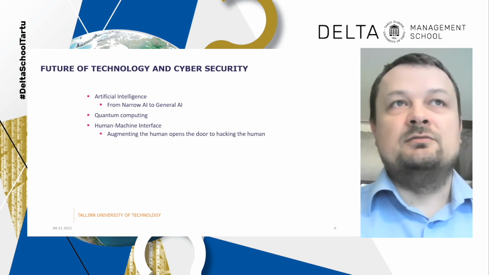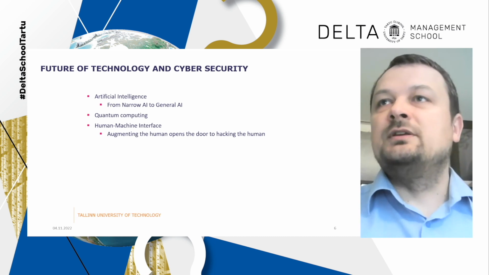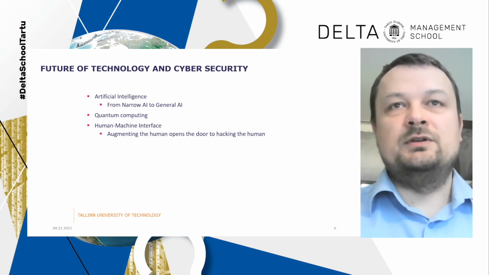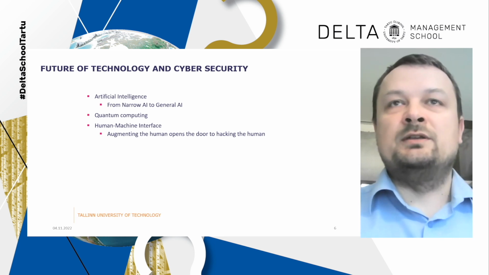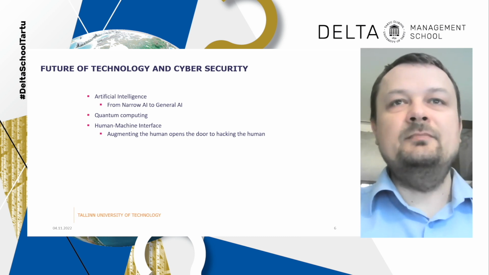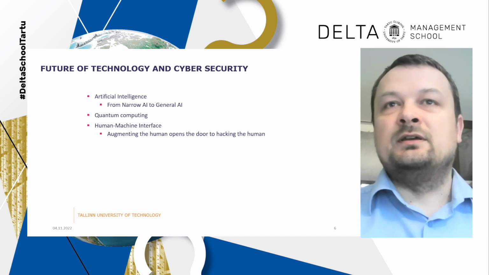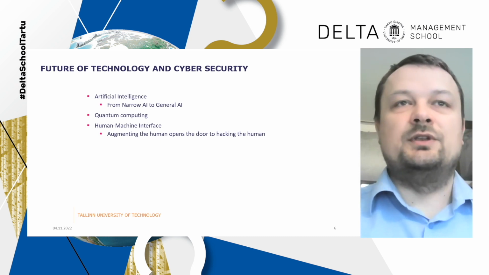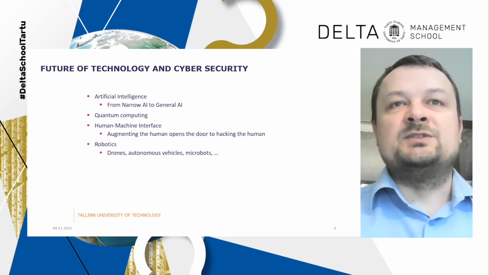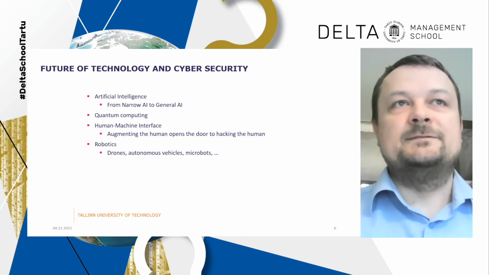Human-machine interfaces. So adding new capabilities to the human. This would be something that revolutionizes cybersecurity as well, because we now will have to talk about how to protect a human from being hacked. So these are additional sensors that we might include, first for medical reasons, later for perhaps convenience or entertainment, and additional capabilities that perhaps are not even on the discussion board yet. Same goes for robotics. As they get more autonomous, more smart, smaller, we can expect a lot of new security problems to emerge from that.